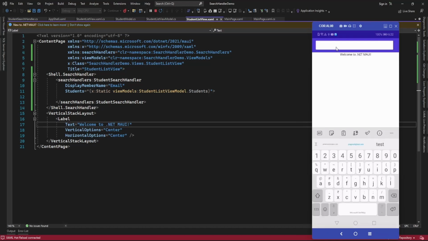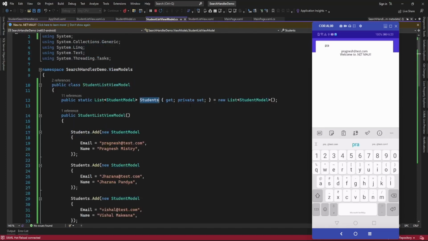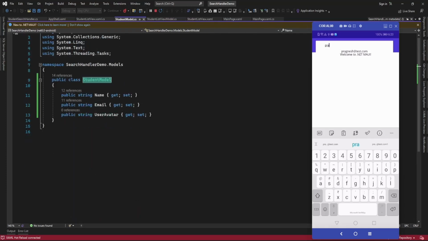Okay, now if I am searching for the name Pragnesh, it displays the email address, because here I set DisplayMemberName as Email. So you can set any property from whatever model you are using as the DisplayMemberName.